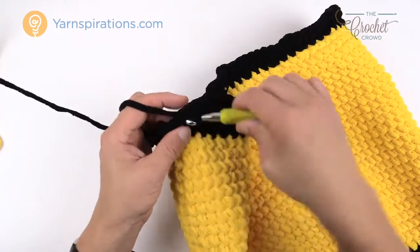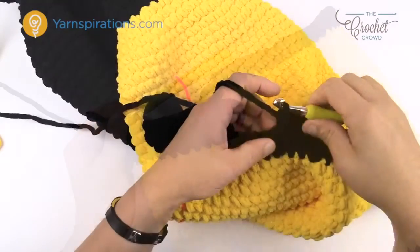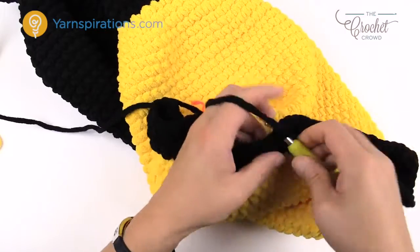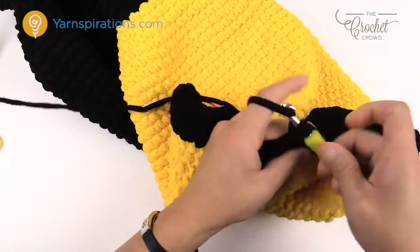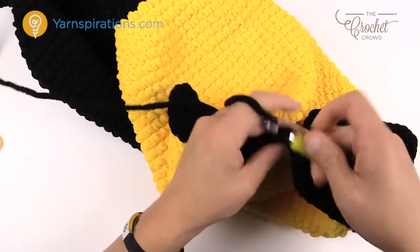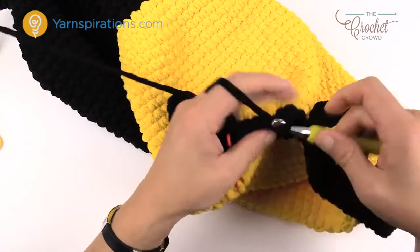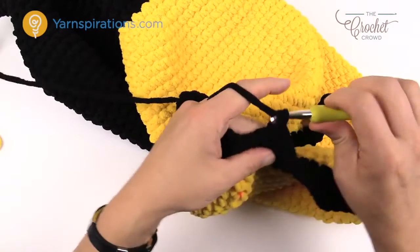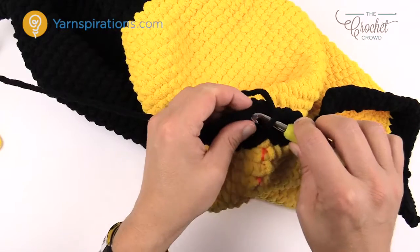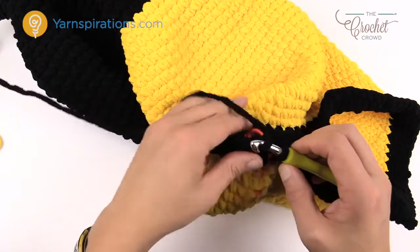So the next one's gonna be 2 into the next one, and then another 10 by itself. Please do that all the way around for this round. The final going all the way around, then the last, here's the 2 into the same one, and the final 10 are by themselves. So 1, 2, 3, 4, 5, 6, 7, 8, 9, and 10. So then we just join, and we have to grow one more time before we are moving on in this process. So let me just join it to the beginning.